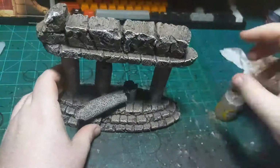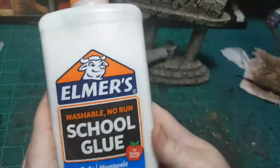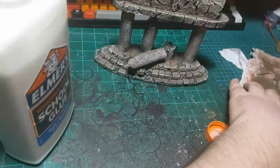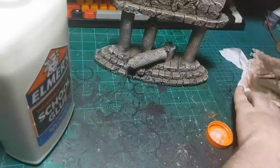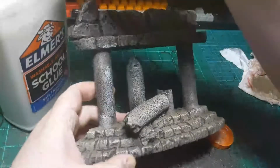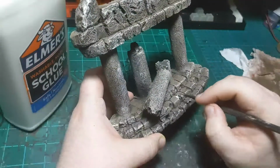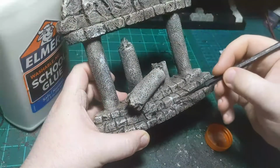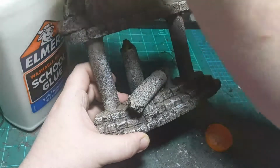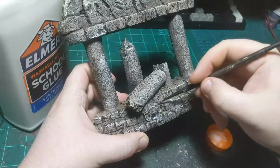Alright, then we're going to do some foliage. So, for that, we're going to get out our very special Elmer's school glue. And we're going to use the hobby spatula again. And then we're going to get some of this glue, and we're just going to find an edge where some stones are meeting, and put this glue in there like that. We're just going to do this kind of haphazardly all around the miniature.